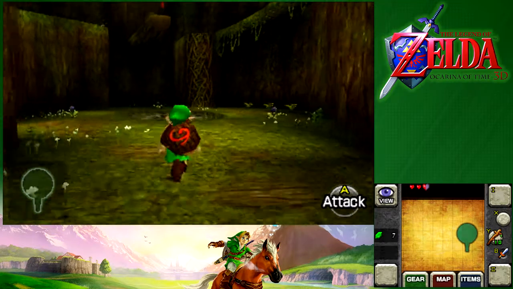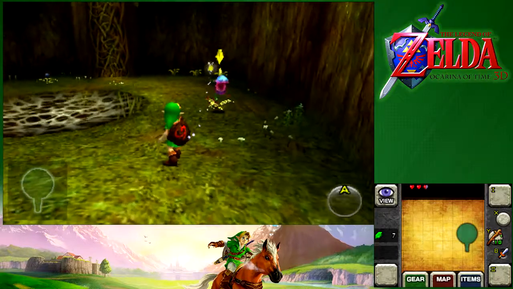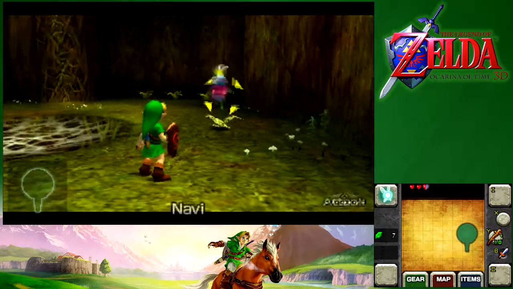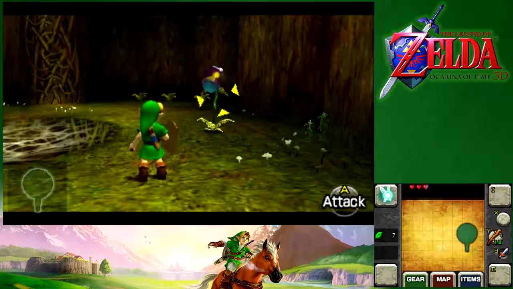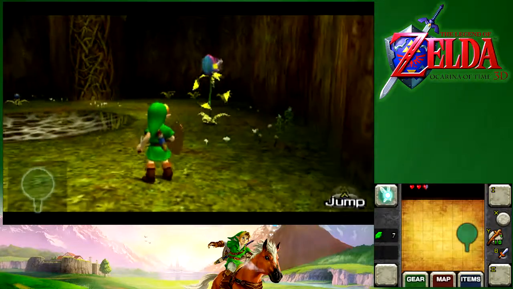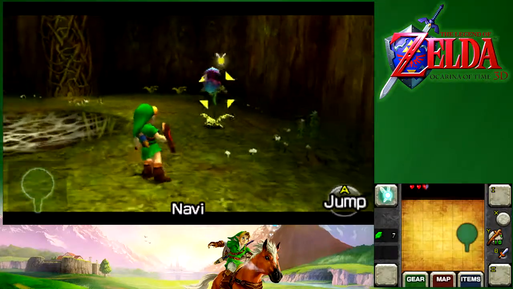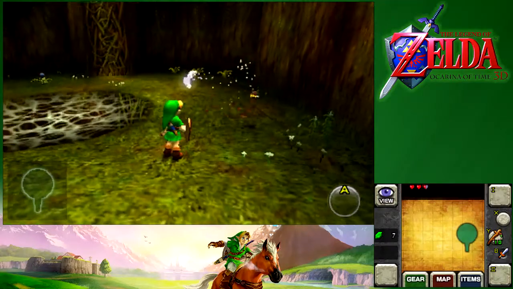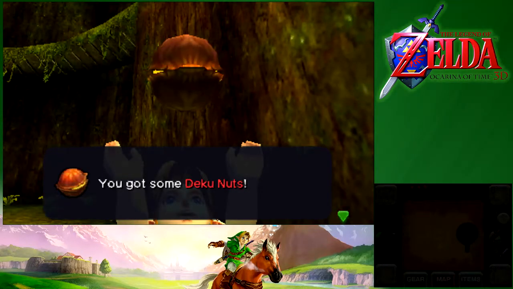In the last episode, we got our fairy, and we're told to help out the Deku tree. In this episode, we're going to do just that. And much like I did with A Link to the Past, I'm going to be doing all of the dungeons in a single video.